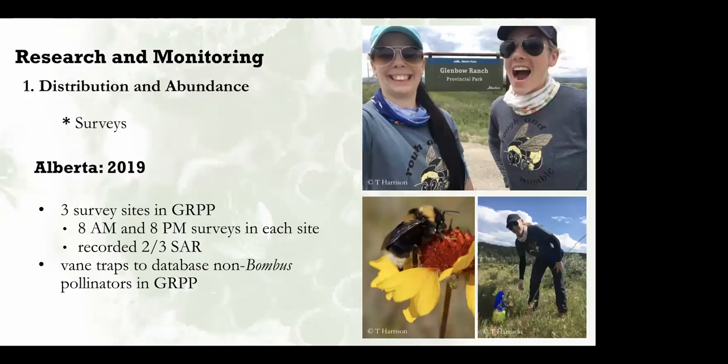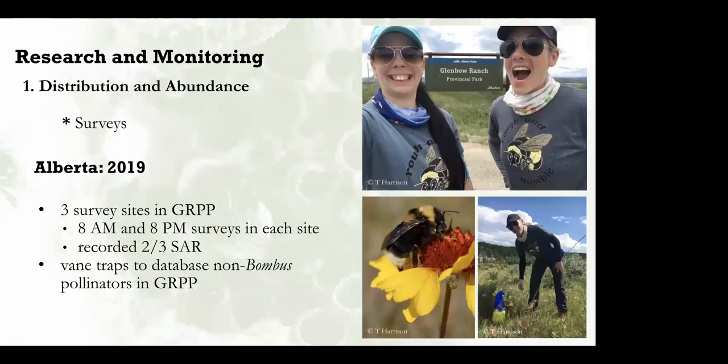She hasn't tallied her survey data yet, so I don't have any numbers to present to you, but I do know that two of the three federally listed species at risk thought to range there, the yellow-banded and the western, which I mentioned earlier, have already been recorded in each of the sites. And we're of course still after that elusive gypsy cuckoo bumblebee, which was recorded last year just outside of Calgary, so not far from the park.